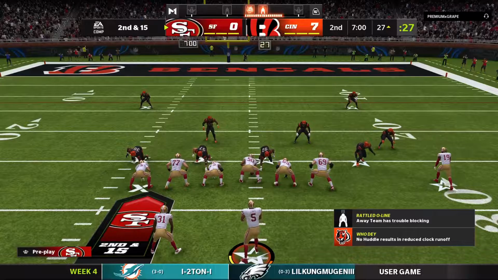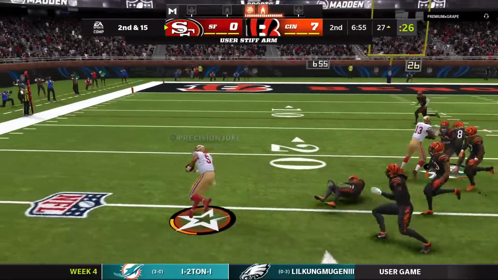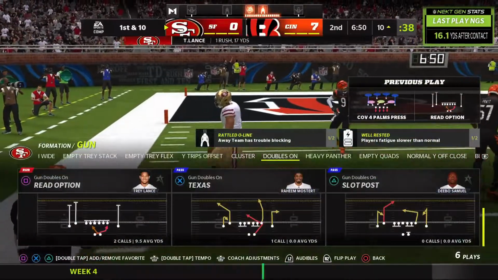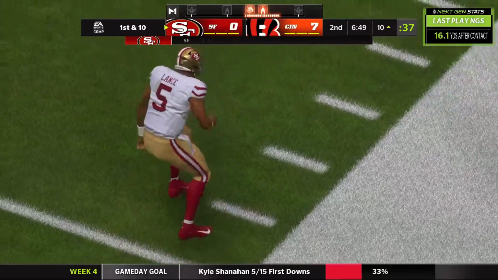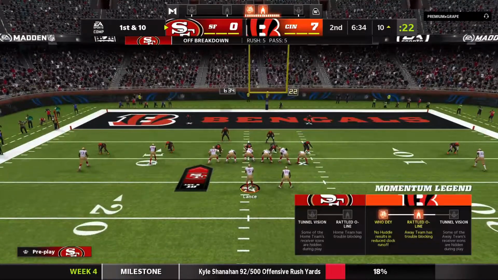This is 2nd and long. And Lance again going to keep it. Powers through. And they'll get this down to the 10. A good chunk on the ground on the keeper. 17 yards, 1st down. Well, I tell you, there is no antidote for speed, even at the quarterback position, as he keeps it himself and turns it into good yardage.